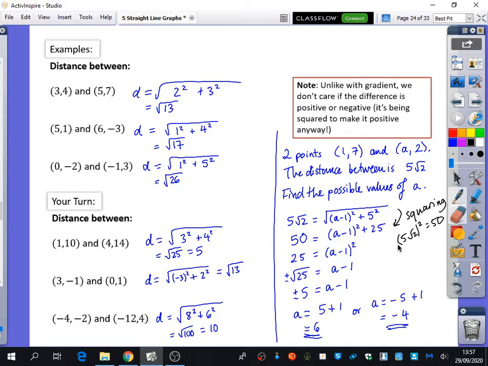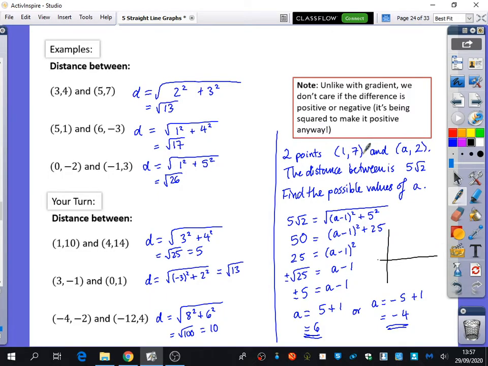So I'm just going to really quickly do a sketch of what's happened here, because this is what the algebra tells us. The algebra tells us that there are 2 points that it can be. But we want to try and think about what the geometry of this situation is. We want to try and think about why there are 2 possible values for a. Surely there should just be one place that it can be. So if I just do a very quick sketch of what's happening here, everything's positive, so I can do it a bit more like this.